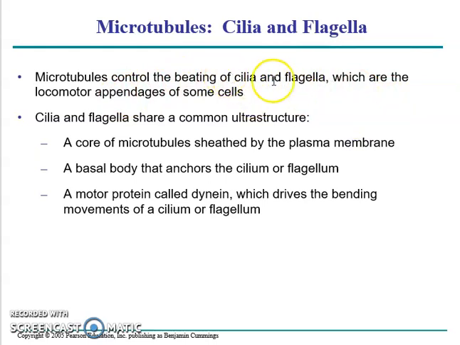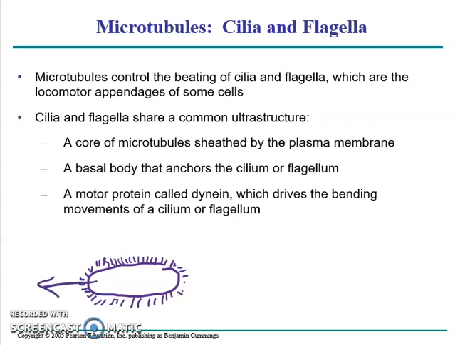So microtubules control the beating of cilia and flagella, which we sort of mentioned a little bit before. Cilia is like this little tiny carpet of hairs, of these tubulin filaments that come out. And if you have a cell, you might have a whole bunch of these little tiny hairs covering the surface. So this might be a pond organism, or something more like microorganisms. All these little tiny hairs that stick out of the outside of the cell will literally beat the water, almost kind of like swim fins, really, and that propels the cell forward. So that's what cilia is.